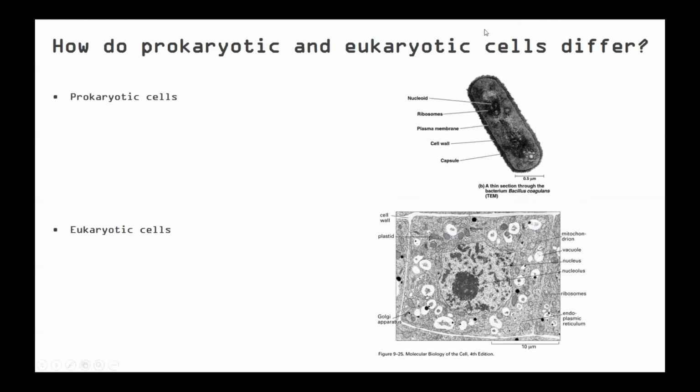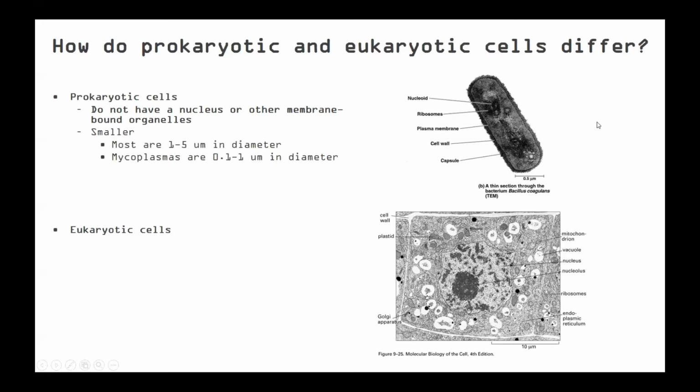So prokaryotic cells, which are going to be our bacteria types of things, the hallmark is that they do not have a nucleus or any other internal membrane structure. So they've got the plasma membrane and that's it. Everything else is sort of dumped in here together. Even though they have common elements, they're not organized. This is just all sort of dumped into a space.